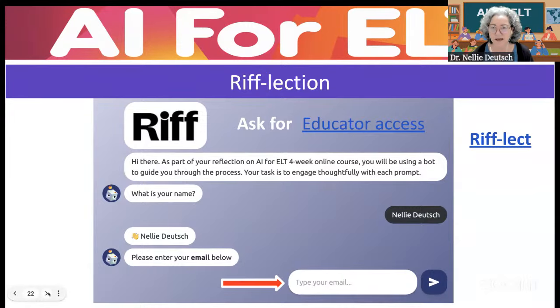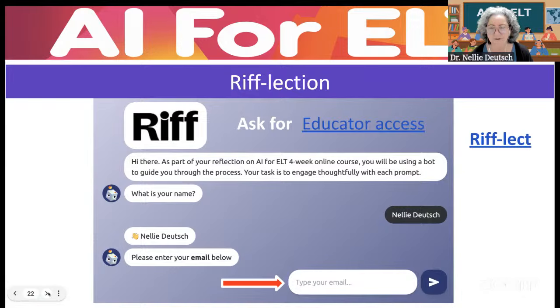You will be creating your reflection in week 4, but you'll also be taking a reflection. You'll be taking 2, actually. And this is the one that you'll be taking. It's the final one as part of your reflection on AI for ELT 4-week online course. You will be using a bot. Now, what's amazing about this bot is that it is really good.